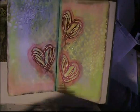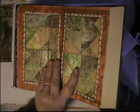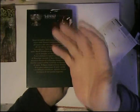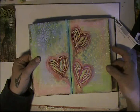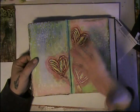I have a little story to tell you guys. I was telling Anne Marie and Nikki Parr the other day on Skype that at the beginning, when I started discovering this type of art, I love mixed media, but I didn't understand the meaning of journals. And I didn't want to do them either. Now I can't get enough of them. And it's play. I'm just playing along. Even if I go to a page like this, and like I said, this isn't finished yet. I love doing the backgrounds. That's what I'm trying to say.